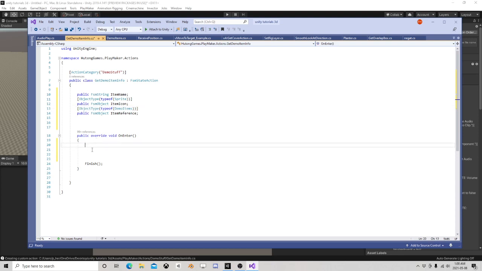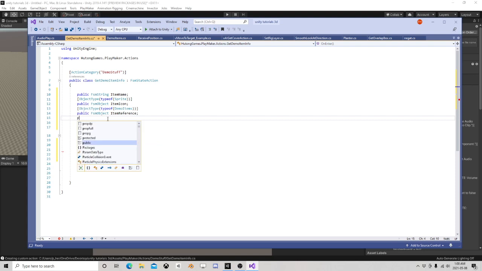So here on enter, so when we enter in the state, this is the logic we want to have happen. And all we're going to do is item name dot value, and you got to do these dot values when you're dealing with the FSMs, because if you dealt with a string, then this string equals whatever, right? And you're talking about what this thing equals.